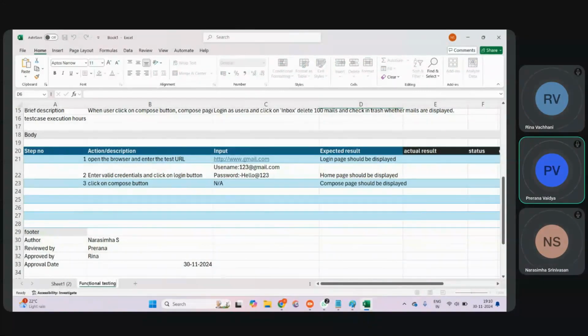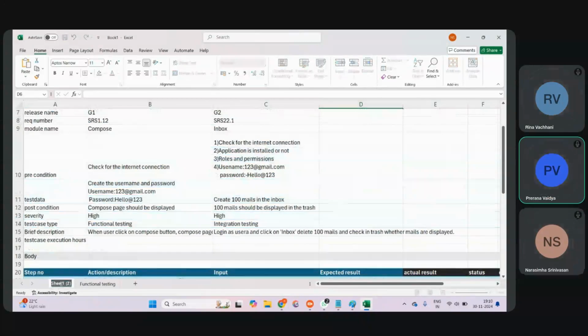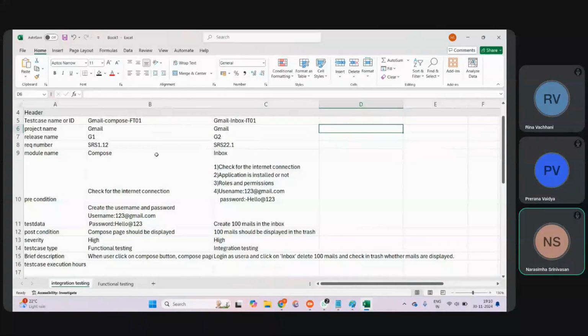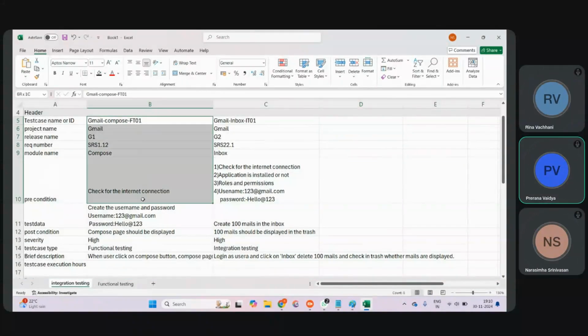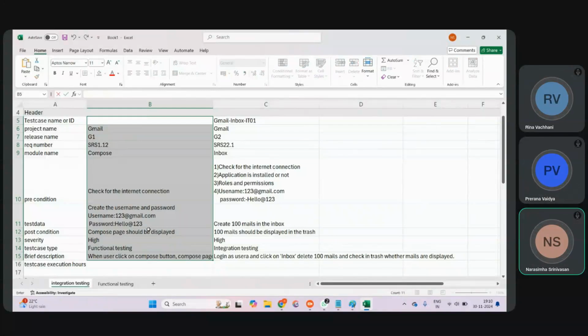Now let me write for integration as well. This I will write as an integration. My session is recording, no? Yes, sir. Now for integration, this thing is not required. Delete.